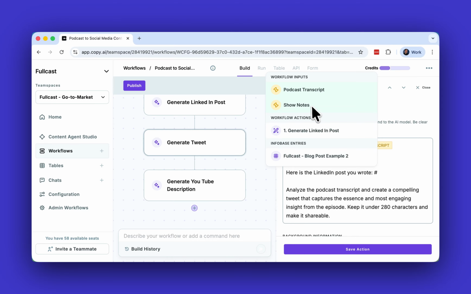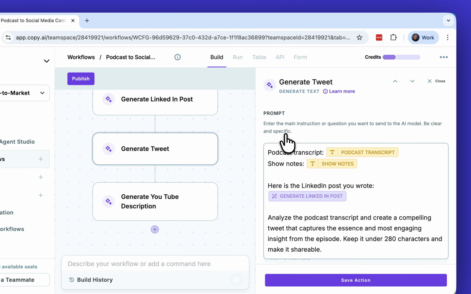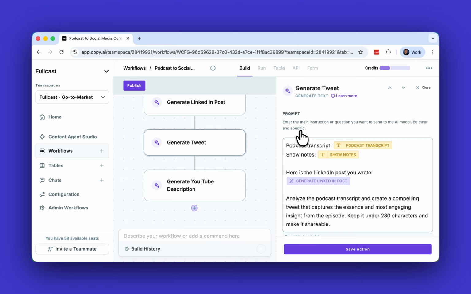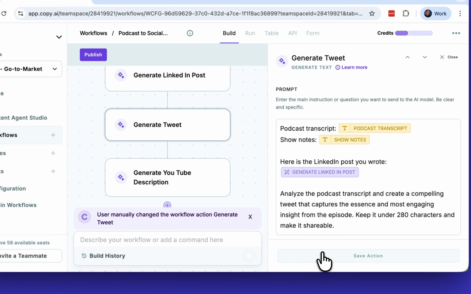And now you'll notice, not just the workflow inputs or info base, I can pull in any of the previous created content within the workflow now into the next step. And this is an idea called prompt chaining, where we are starting to prompt these steps together and pass the outputs to the next step. And in that way, we can make sure that it is always on brand and that branding is consistent. So I click Save Action.